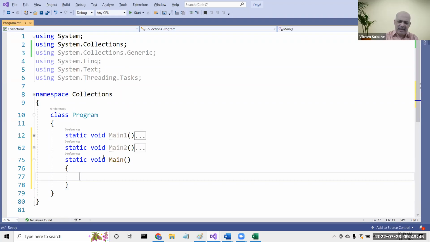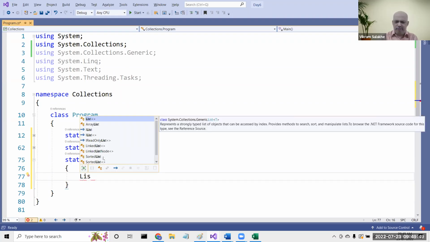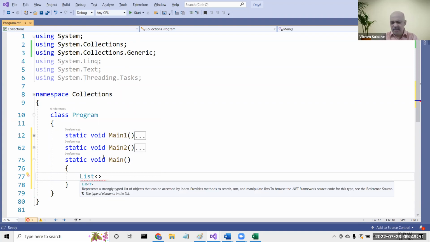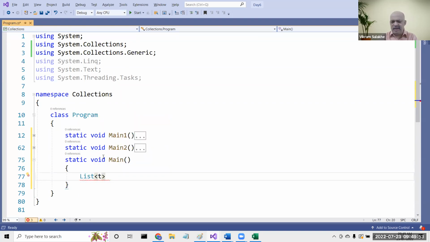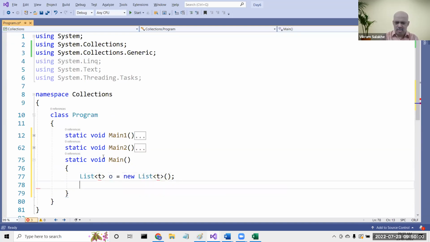So instead of ArrayList, now I'm using List of whatever data type that you want. Say, List of int, for example.